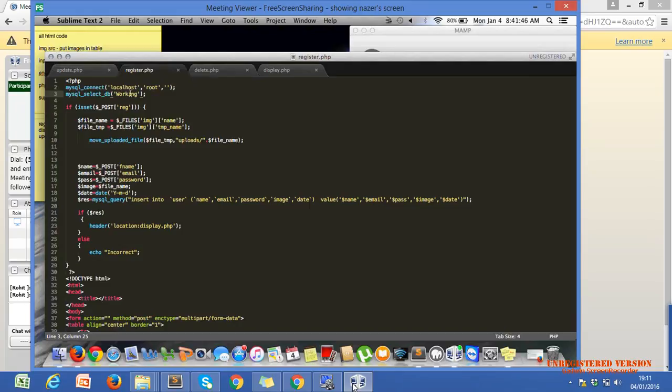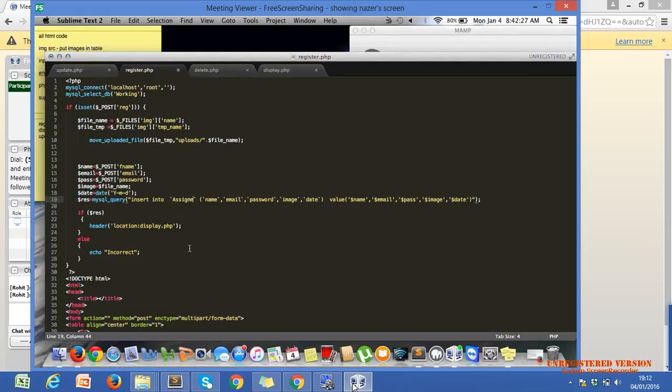Now, what you have done, whenever you clicked on register, what are you doing? Insert into user. There is line number 18, line number 19. Just see line number 19. Insert into user. Where is your table user? There is no table user. Is there any table user within your working database? Nazar? Yeah, you don't have that table. That's why it is coming.